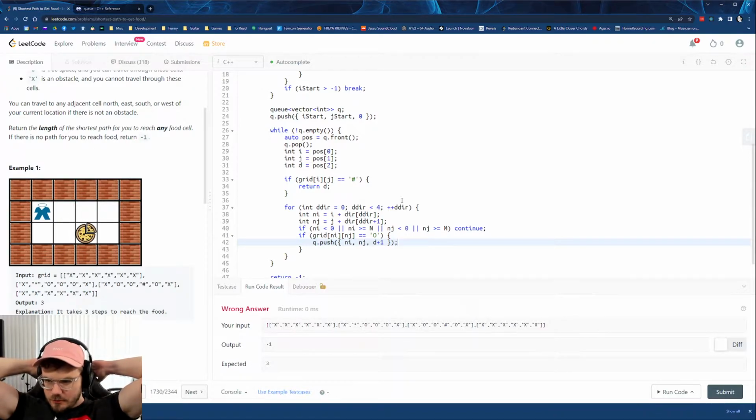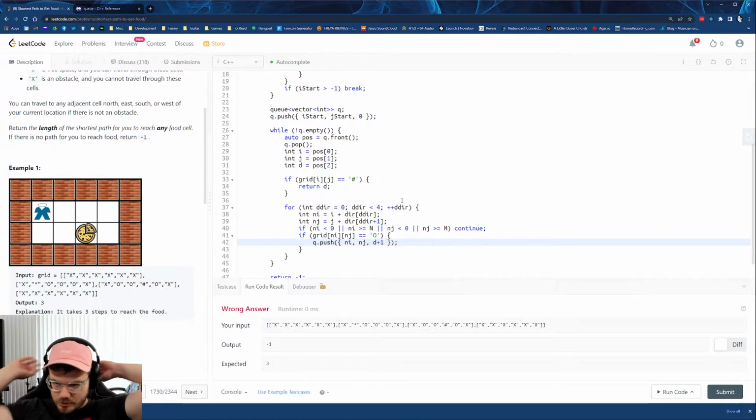And then there's another factor here, which is we don't want the code to take us around in circles. Because we're doing a breadth first search, as soon as we put a set of coordinates into the queue, we want to make sure we never revisit that again.